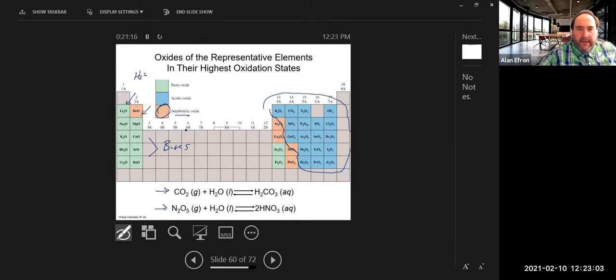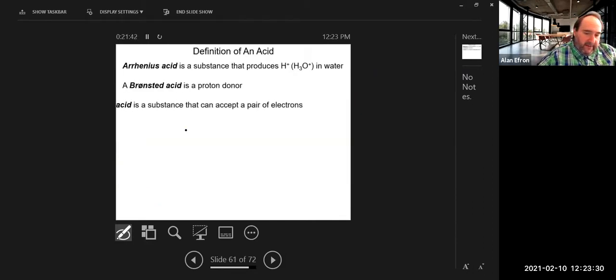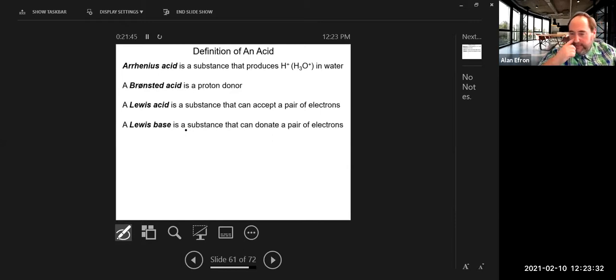All right, the next thing we're going to talk about: we've now talked about a couple of definitions of acids and bases. The Arrhenius definition of an acid is something that will produce H plus or H3O plus in water, or OH minus in a base. The Bronsted-Lowry definition is one where an acid is a proton donor and a base is a proton acceptor. So we're going to have a third definition of an acid and base, and that's our good friend Lewis. And perhaps you remember Lewis. When you think about Lewis, those are like Lewis structures. And when we think about Lewis structures, we think about electrons, right? And bonding and all that kind of stuff.